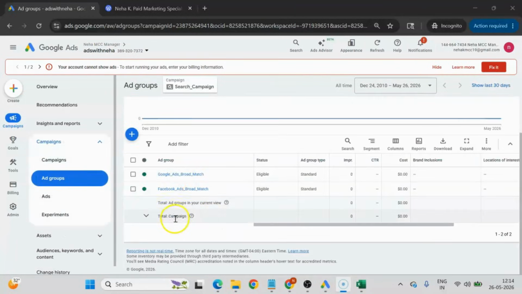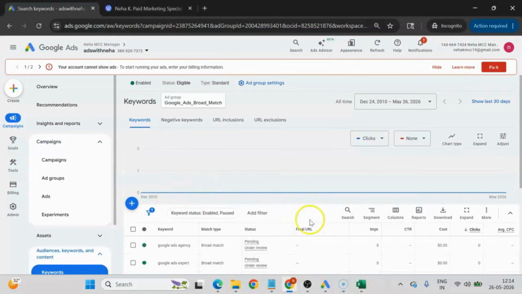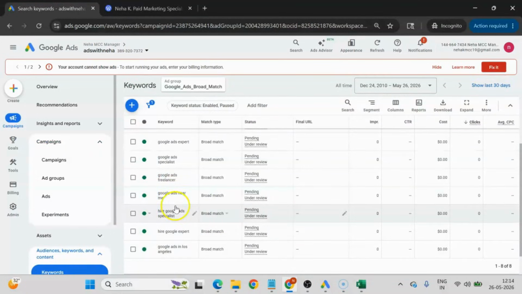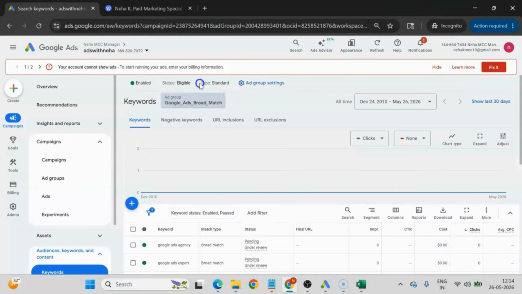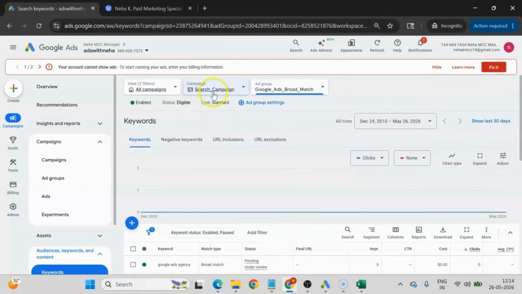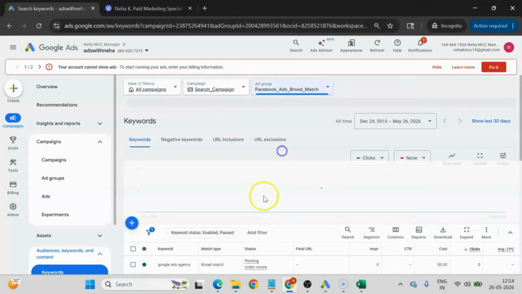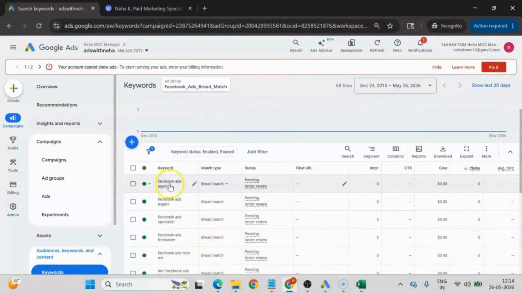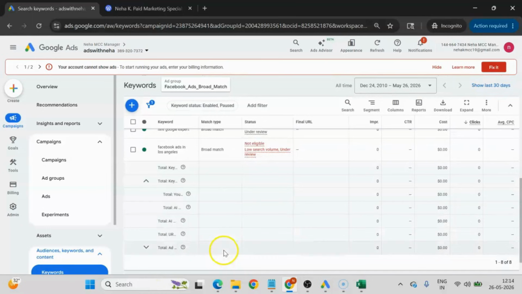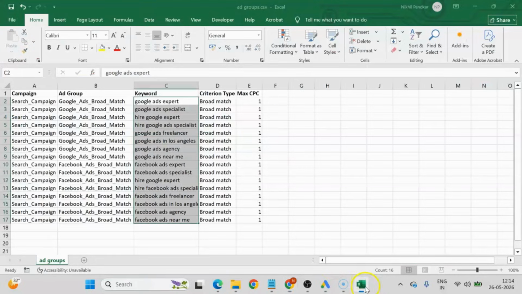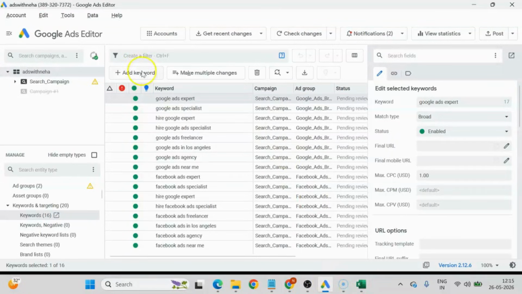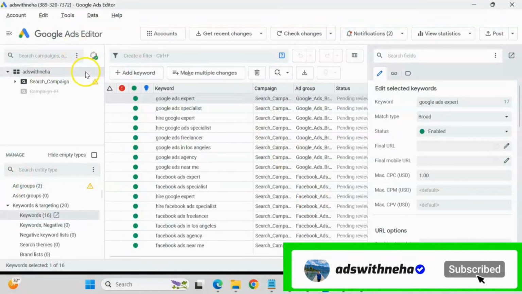See, when you select the campaign, there are two ad groups, Google Ads and Facebook Ads. When I select Google Ads, all the keywords related to Google Ads are there. When I select the ad group Facebook Ads, all the keywords are related to Facebook Ads. Match type is broad. Okay. So this entire ad group structure is added to the Google Ads campaign through Google Ads Editor.